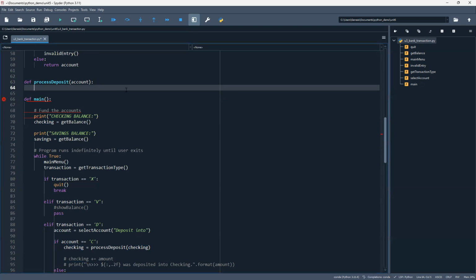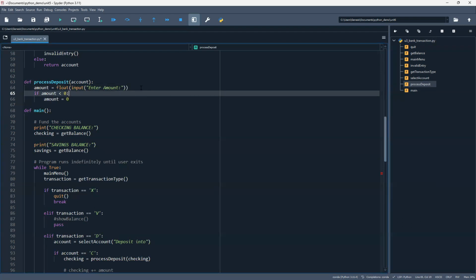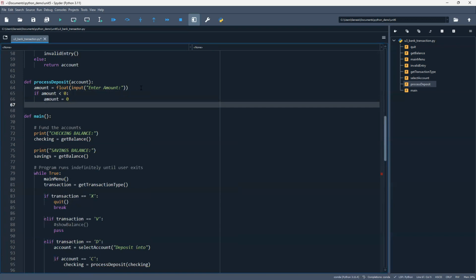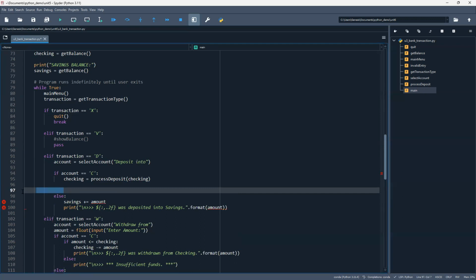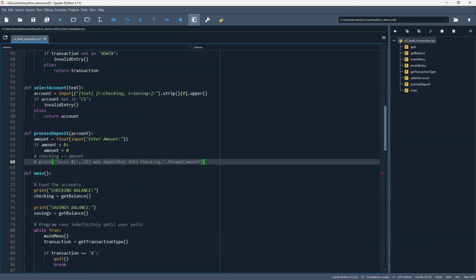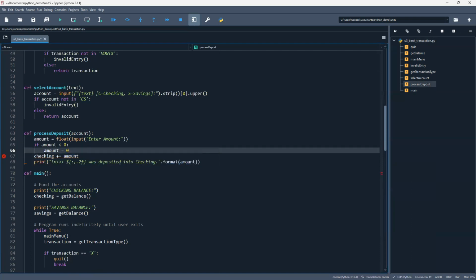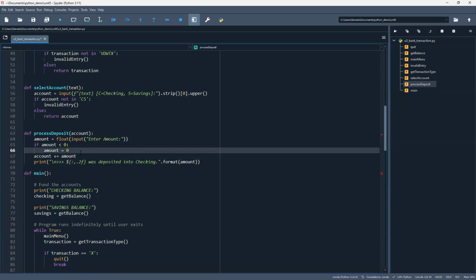So this is why you do the read input here. You read the account for the amount, you check if it's 0 or not, otherwise you put 0, okay? And then you add to the account. So this part down here, this plus right here, let me copy this now. We can take that out, and we'll put it inside this function right here. So instead of checking, it'll be just the account. It's a generic account type, right? You update that account, you print has been deposited.